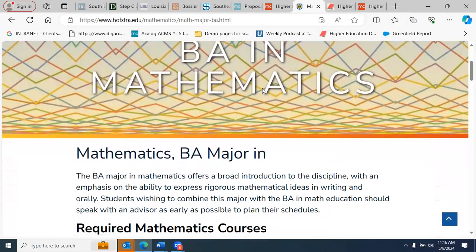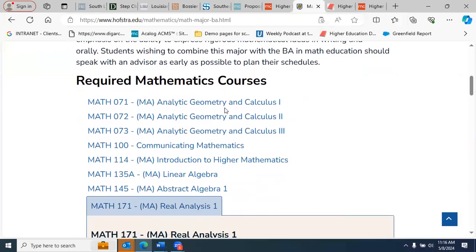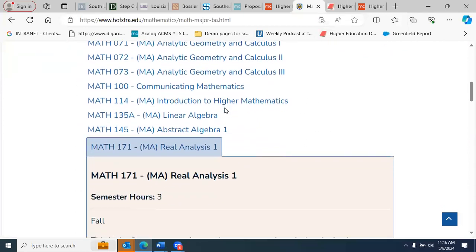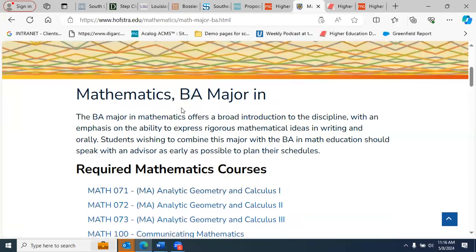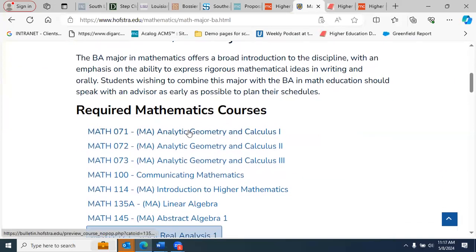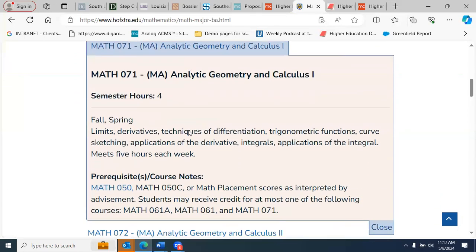Well, this is an example from our partners at Hofstra University, and they have a catalog with us, but on their EDU page, they had the same use case you just described, where they had to make manual updates. They've leveraged our content connectors, which essentially allow you to connect data from the catalog directly to the departmental page. And when there are updates made in the catalog, they will also update automatically on these departmental pages. So you can see here, this is the BA in mathematics at Hofstra. And if you were to click on these classes that are required for the major, you're going to get a description that's pulling directly from the catalog.